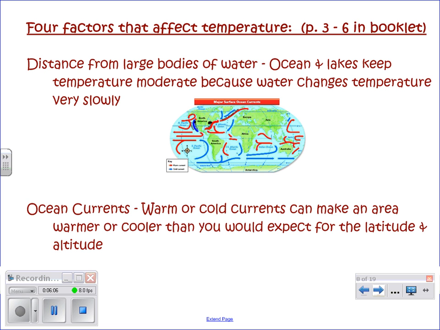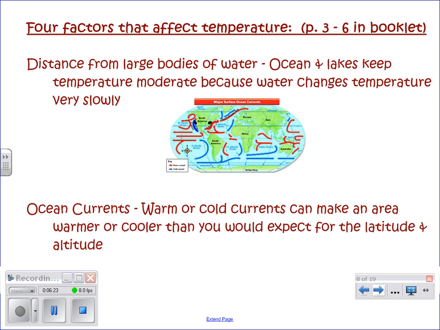The water's going to be warmer, making it a warmer climate as compared to vacationing in Seattle, where it's going to be chilly and not so pleasant at the beach. The latitude is the same because we picked it that way. The altitude is the same. They are both at sea level.